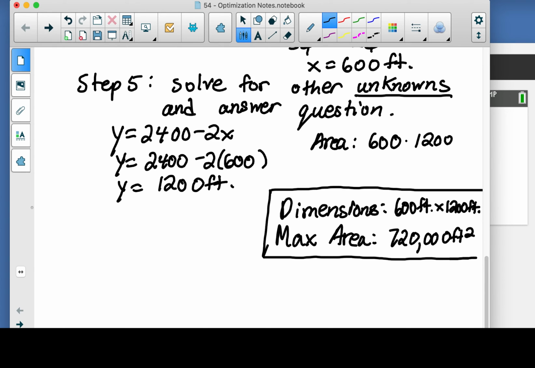Back when we did this in Algebra 2, we came up with the vertex because that was the maximum point. In fact, the vertex, which would have been negative b over 2a, is the same thing that we're getting when we're taking the derivative and setting equal to 0, just a different technique. It flows a little bit nicer because we now know that to find those maximum points, we can use the derivative. So it's a smoother process, a little bit quicker than what we did previously, and can be used for things other than just quadratics as well.